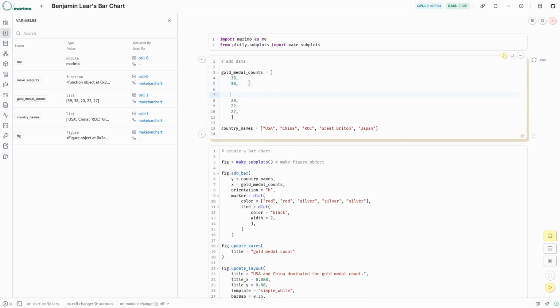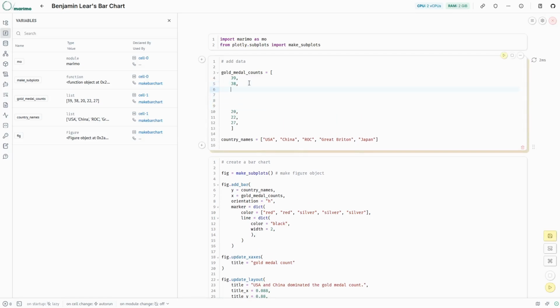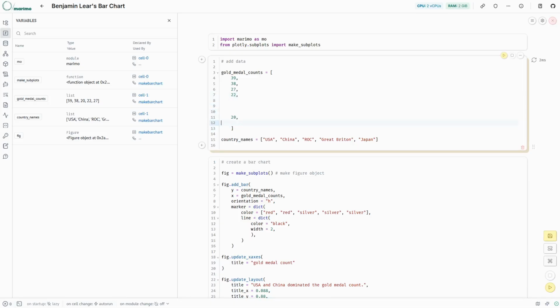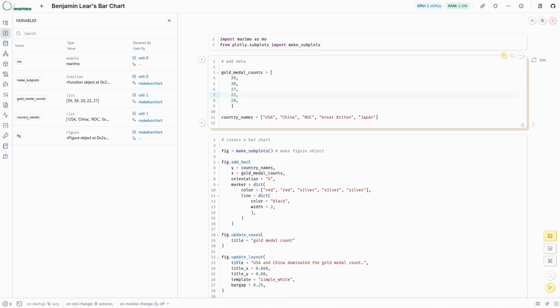We're not going to cover any of that, but just in case you're curious, we're just going to fix this manually. When I look at what's happening here, I can see that what I really want to have is 27, then 22, and then 20. So let's just get rid of all this information and tidy up this list again. What we did was we took Japan, which was 27, and put it after China. And then we took Great Britain, which had a value of 22, and put it after Japan. I need to keep having this comma here. And now we have changed the order of this list.